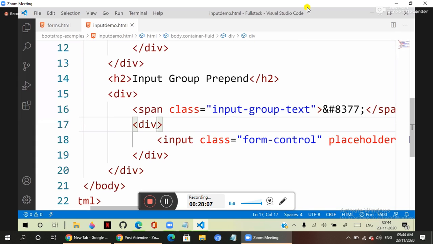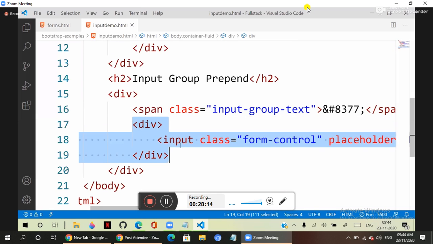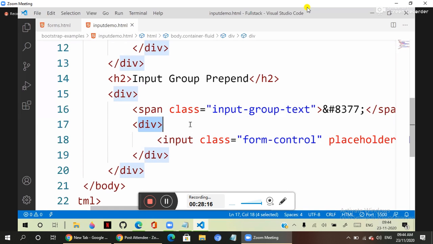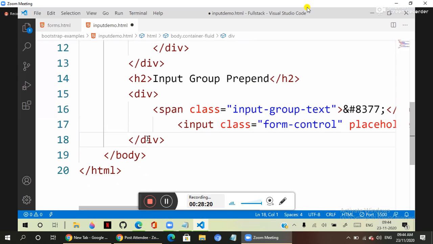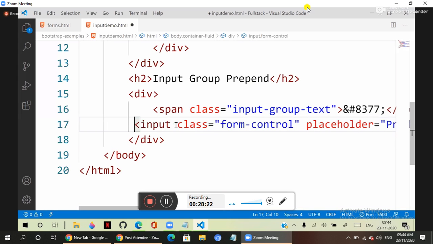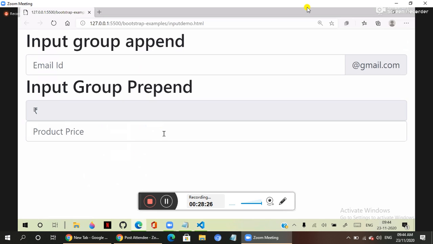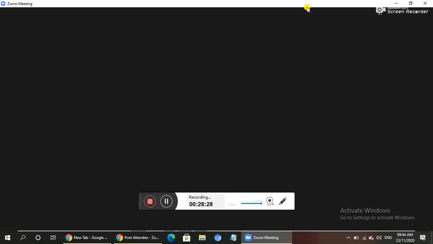You need to adjust that. This is an ordinary text box. Text box we keep on the right side. No need of div here. Actually, it looks like this now.